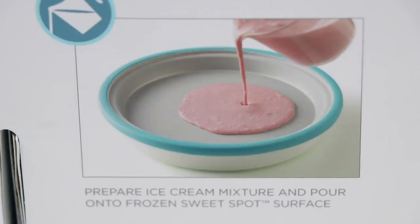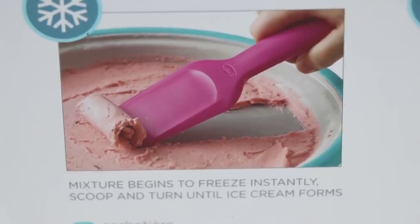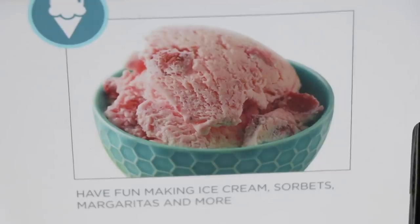So the first step is to prepare the ice cream mixture and then we pour it onto the tray. It should start freezing in seconds. And then you'll have delicious homemade ice cream. Let's check it out.